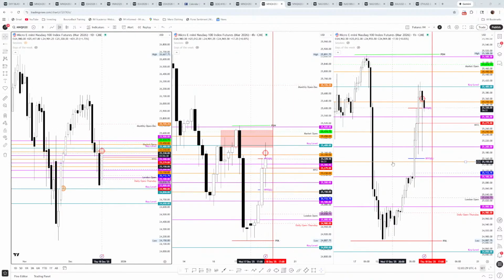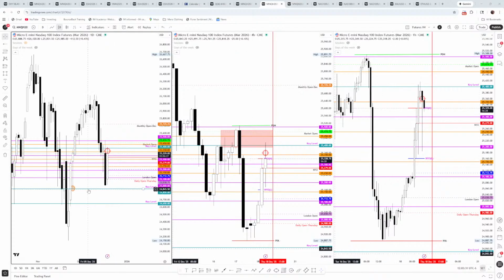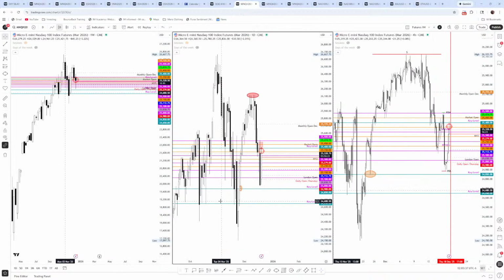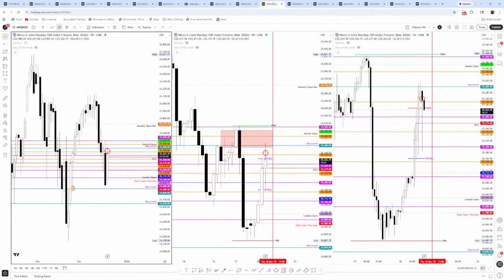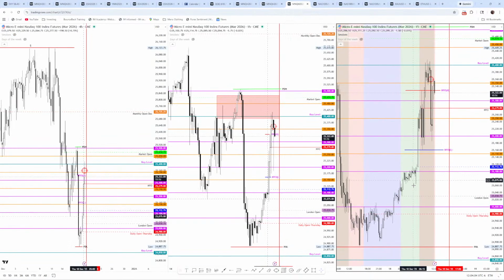So for me, if you look at NQ from a daily, a weekly perspective, we were coming into this demand area and we were respecting into this area. The only reason I thought this was potentially a buy position was because of how we were respecting on weekly and daily. But when you look at the intraday time frames, where we're at now, and think about what happened in the overnight, you start to see that I don't trade the overnight, I just watch the overnight.